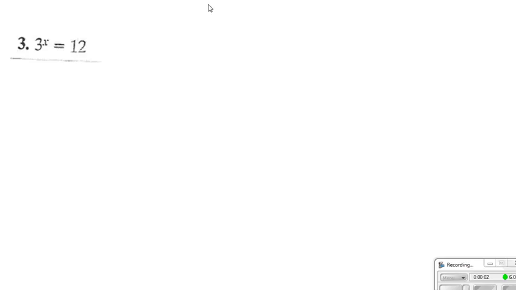All right, hello. So today we will be talking about a few review questions here. All right, so let's look at the first one. When we're looking at these exponential equations, there are a few ways for us to do it. I'll try to use one method per question and then see how we can do it.